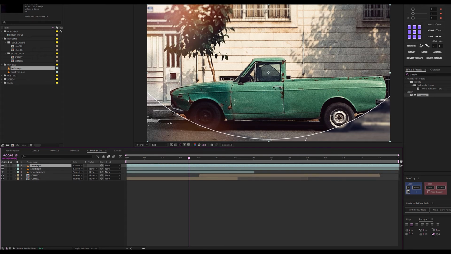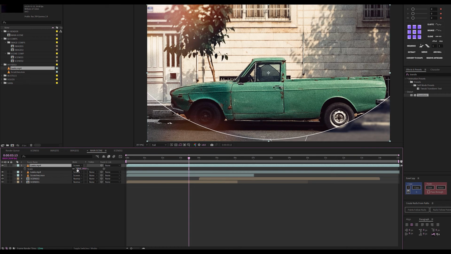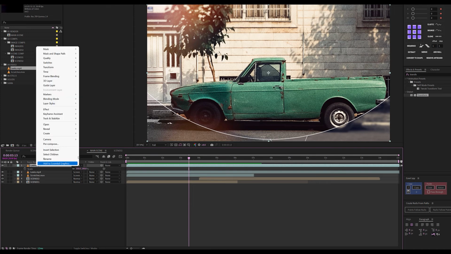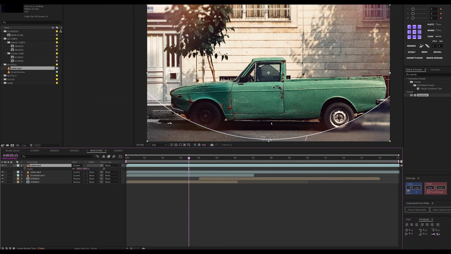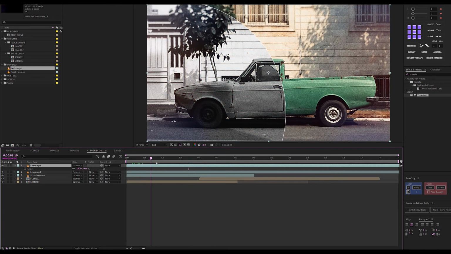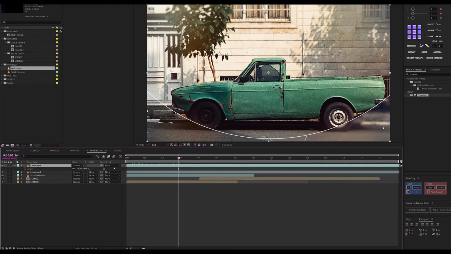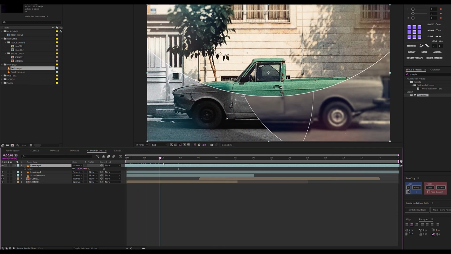So I'll click this, duplicate, then I would like to flip it because it seems as if it's showing just here alone. Press S. You can either do S scale and do minus on the X axis, or you can just click on this, right click, go to transform, and then flip horizontally. So it will flip, and then we have it on this underside. If I just scroll over this, can you see what's going on? But what I'll do for it to look a little bit different is just make this start maybe earlier. So I'm just dragging it to the left so that it could look at least a little bit different.